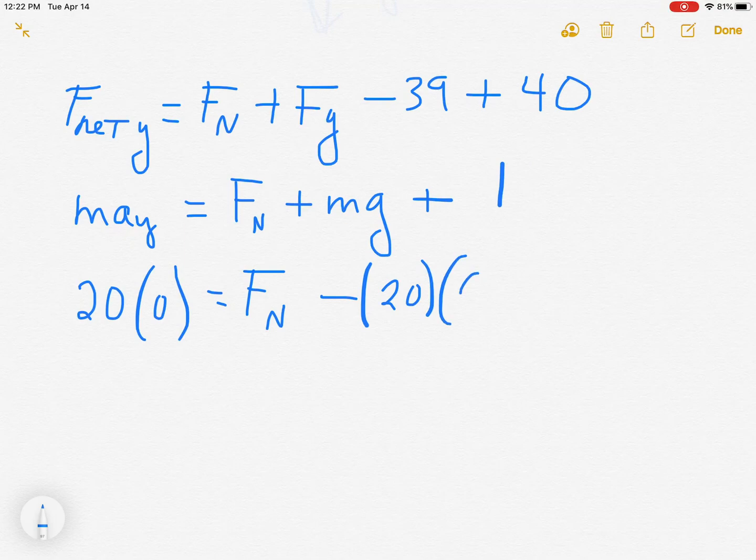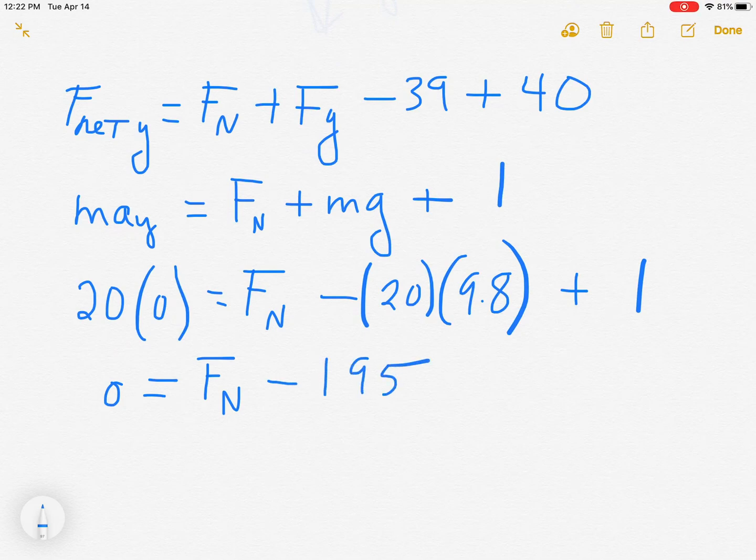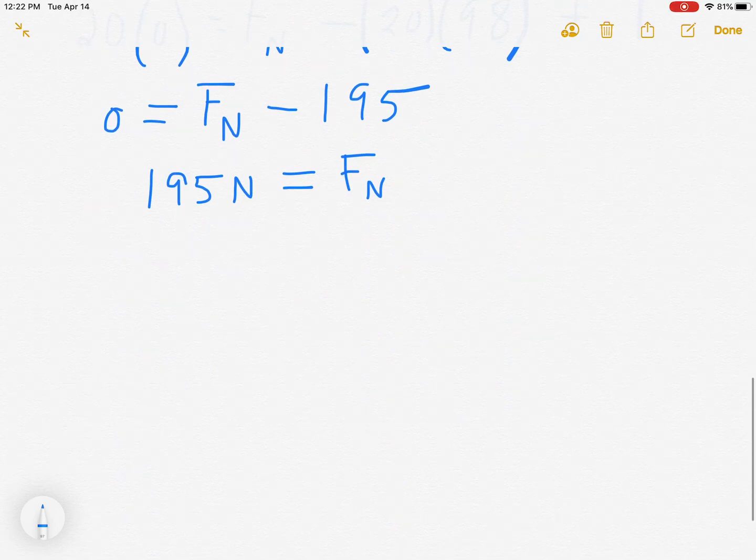Now I'm going to put a minus because gravity's down. The mass is 20 and 9.8 for gravity, mg. And my +1 is still hanging around. And so I get 0 equals Fn. 20 times 9.8 is 196 down, right? And so if it's 196 down, then we should get +1 would be 195 down. All right, so that works out to minus 195, which means when I move it to the other side, I now have the normal force.